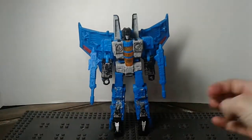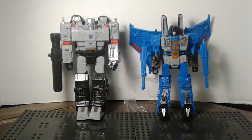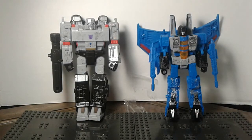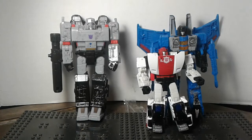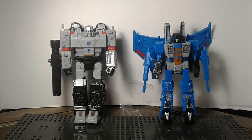For size comparisons, here we have my only other Siege Voyager Class — Megatron. He scales pretty well, I'd say. He is a little less bulky, but that really does fill in for the amount of wing mass he has. The Lamborghini mold — that should be pretty common, it did get two retail releases. Sorry about that, I was trying to move the figures out of the way and I damaged my stand.